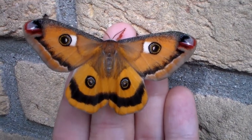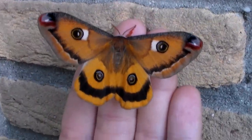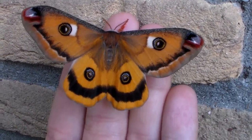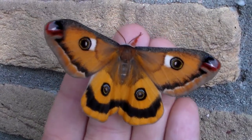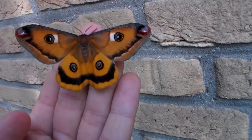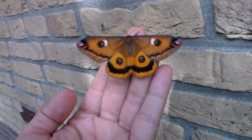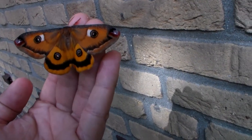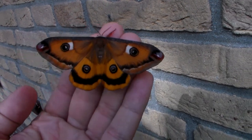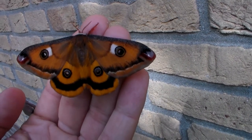Saturnidae really do come in different shapes and sizes. Here we have a fresh female of the Saturnia valterorum. Maybe you've seen the video I made of a male of this species — the behavior is quite different, because it's normal with Saturnidae for females to be very calm and inert, while the males of this species are absolutely crazy and will only attempt to fly. If you touch them it's really hard to make a video because they'll try to escape immediately.